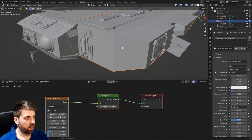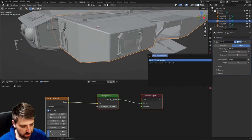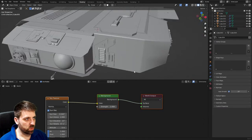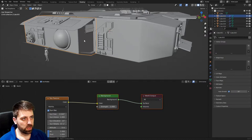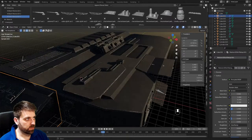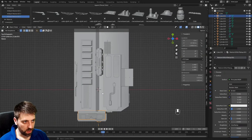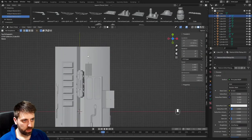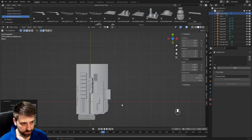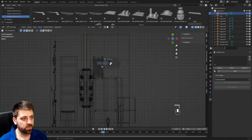Okay, so from here, I'm going to throw on a bevel, and we'll leave it as is. Let's maybe go shade smooth, and we will come in and go normals and auto smooth. I'll show you another thing that we were doing last week for fun: you can actually draw pipes really simply. If I go Shift A, create a curve, create a Bezier, tab into edit mode, you can see our Beziers there. I'm just going to delete all those vertices.